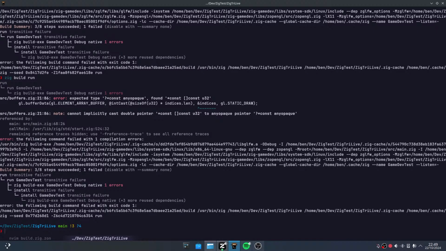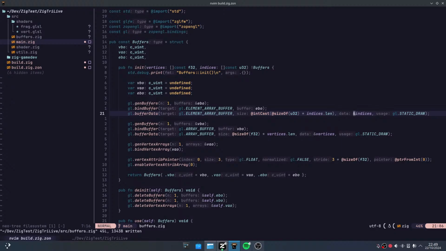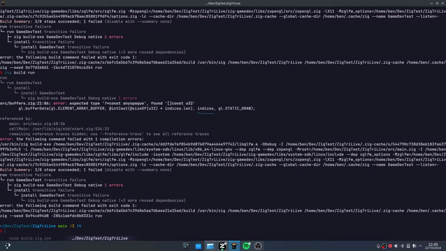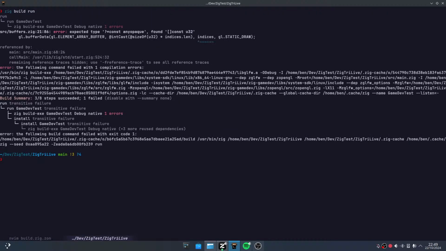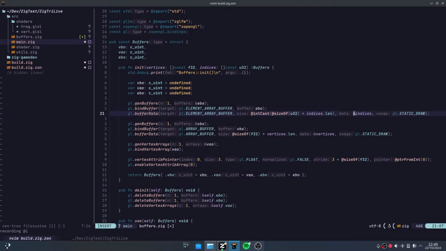And then indices you're upset about. I cannot implicitly cast double pointer. So don't make it a double pointer, unless that's what you want. Yeah, there's no double pointer. So you do want.